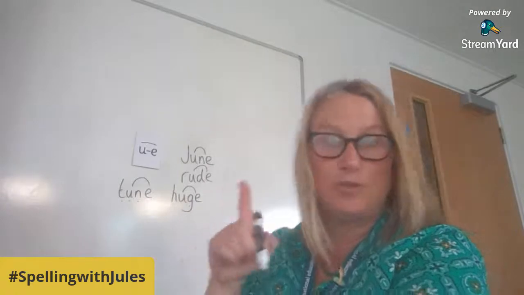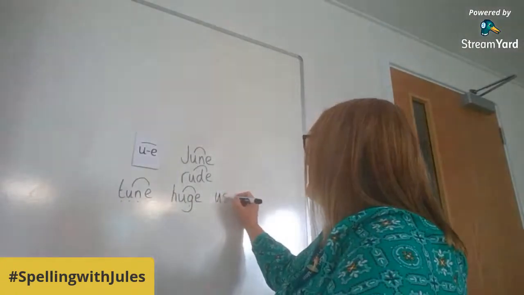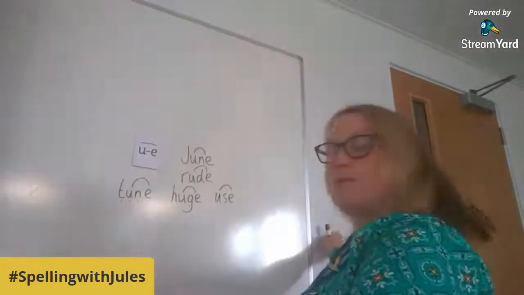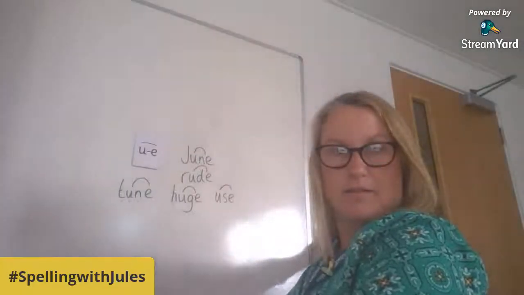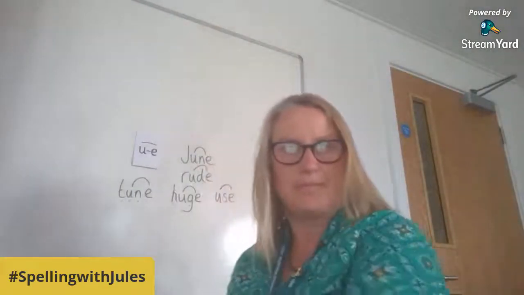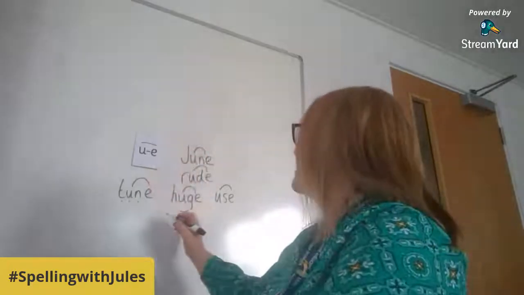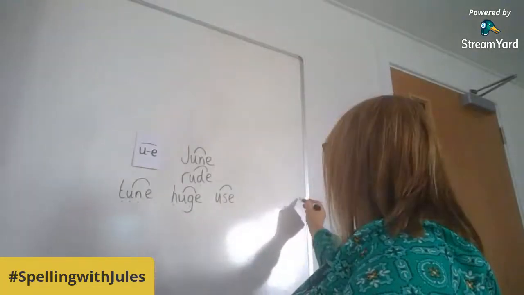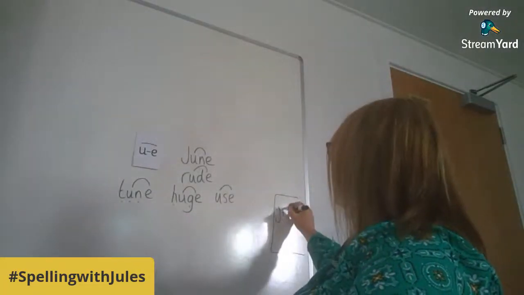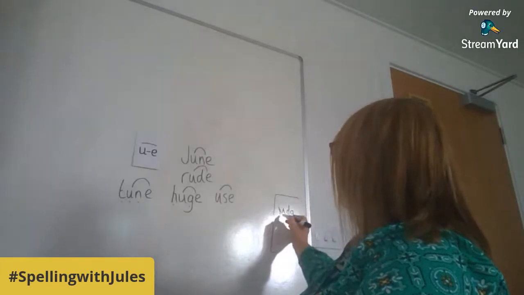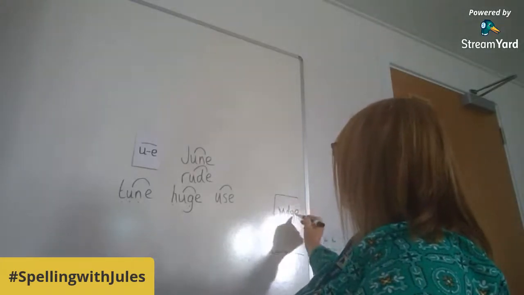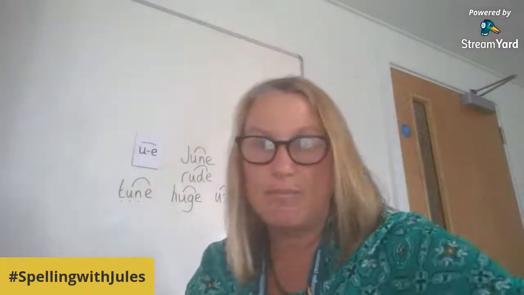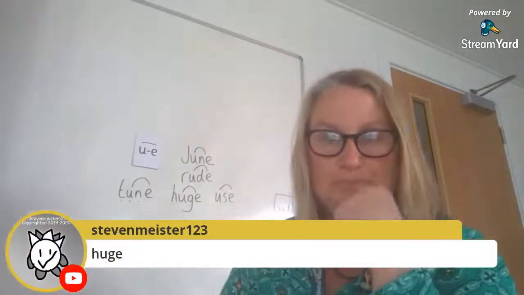Here's some things that we use in our classroom. We've got, I'm just wondering if I switch that light off. Is that a bit better? We've got some light coming from the window there. So we could have judge, Stephen, is a j sound. So it does have an E on the end, doesn't it? But it's D. So that's not a split digraph. That's 2 separate letters for judge.